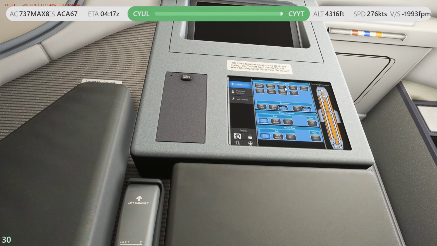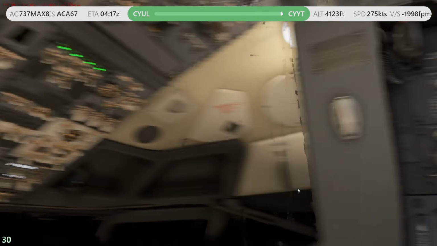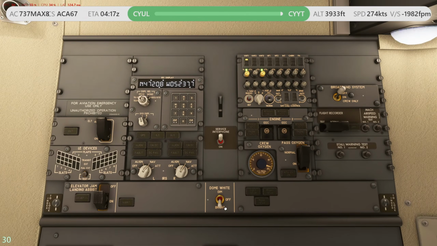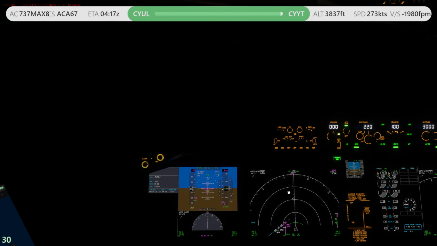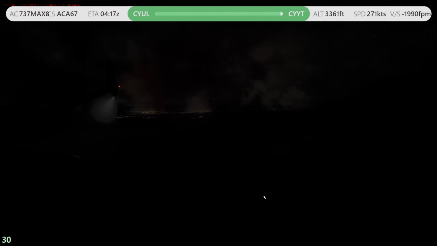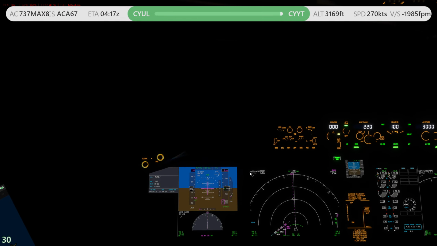Set our night sleep lights on. Tone down the cabin a little bit. There we go. Go till 3,000. Can you see?